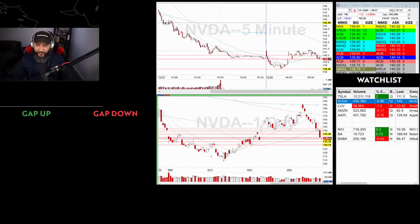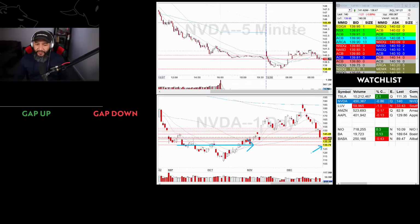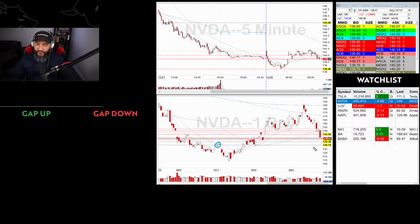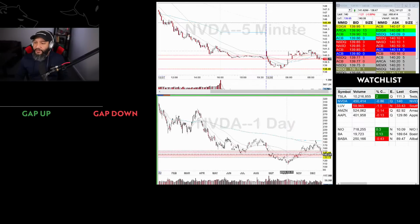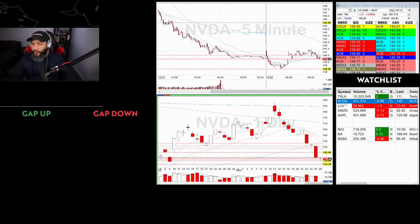If you look back, yeah, we see a lot of support. This 130 here has tons of support here, guys. If you look at that daily right there, you got tons of support happening there. So that's good. And some resistance as well in about 2 days here also. So tons of touches on that one. That is good for us to keep an eye on. And that's Nvidia, guys. Looking forward to that one.